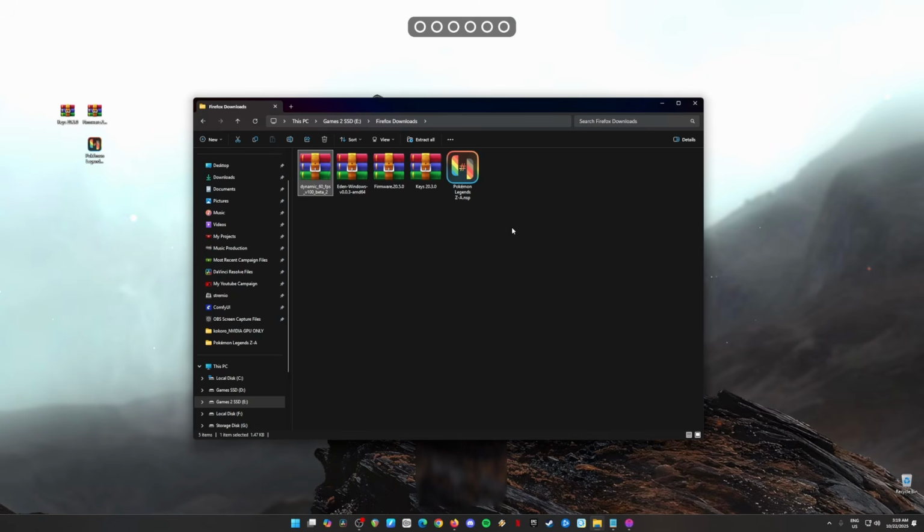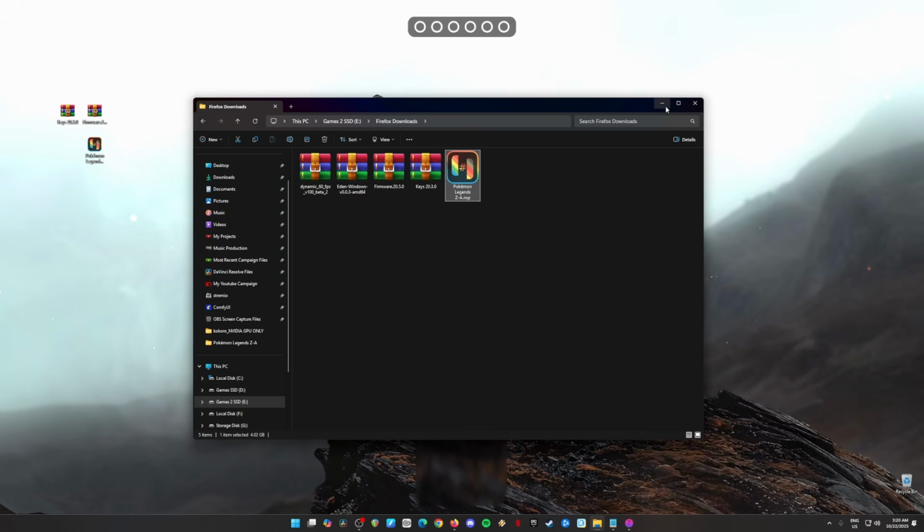The files that you need are these files that I have highlighted here in my folder. These are the dynamic 60 FPS mod for Pokémon Legends Z-A, Nintendo Switch 1 version. Also, you will need an emulator called Eden Emulator, and this is for Windows. You will need the firmware and the keys from the Nintendo Switch, in version 20, in order for it to detect and play Pokémon Legends Z-A.